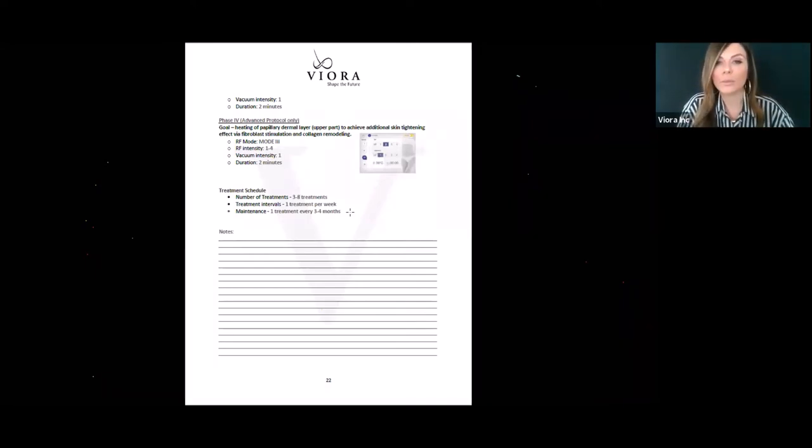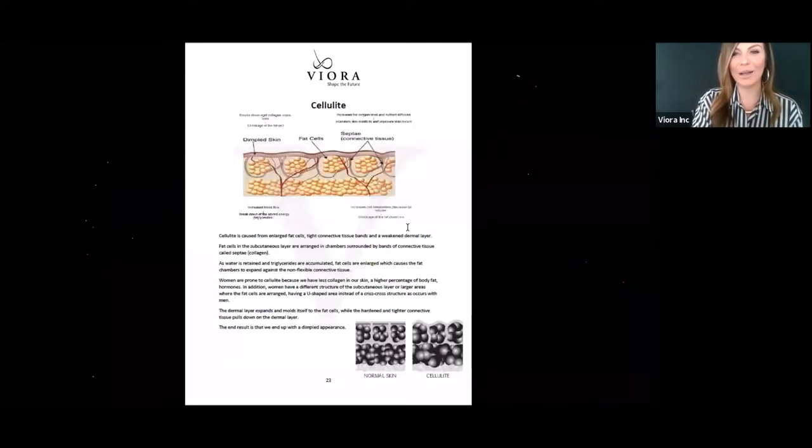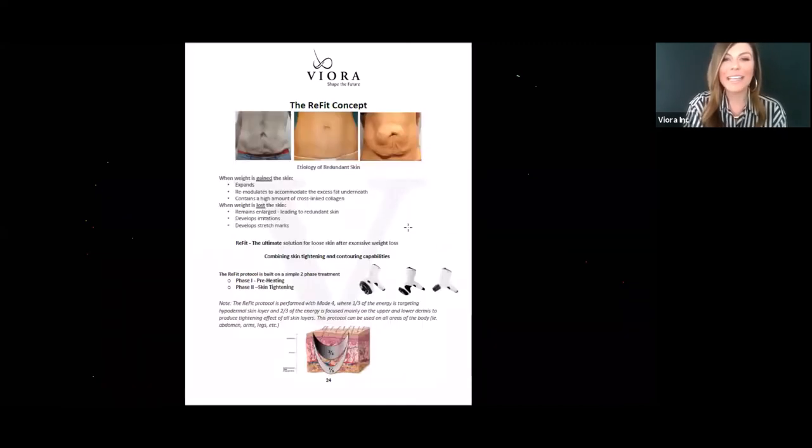All right, and then maintenance will be 1 treatment every 3 to 4 months to maintain. Some, especially younger clientele, can hold results a bit longer, so they could potentially do once every 6 months, but optimally it would be one treatment every 3 to 4 months in the treatment area. All right, so that is the body contour and cellulite protocol. I already went through cellulite, so we'll skip this page.